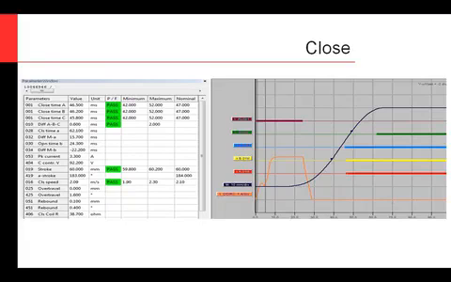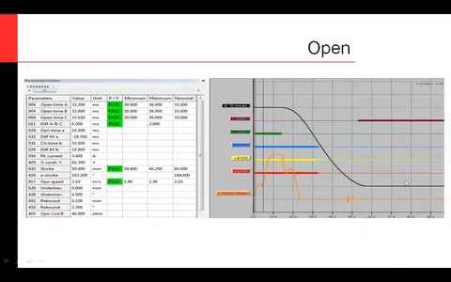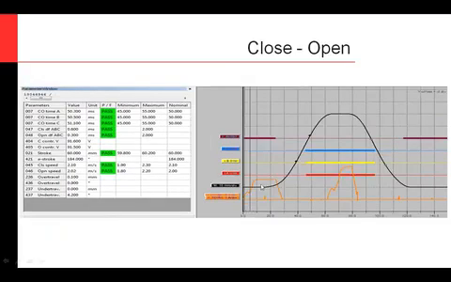So here's just a few different examples. One of a close. This is a coil current trace. These are our three timing. Then you have your motion here, and you see we actually have the speed calculation points on there, right in that arcing zone. Next thing, we have an open operation, so coming from the closed position down to the open position. We also measured some auxiliaries with this one. A close-open operation, so now this is a very nice operation. It came closed, no over travel, no rebound, came back, same thing, a nice smooth operation on this guy.